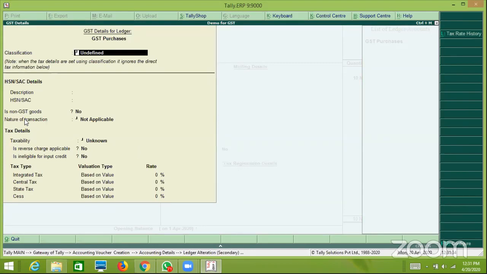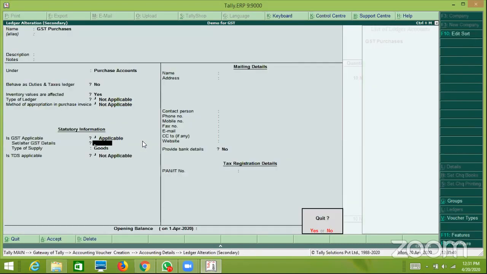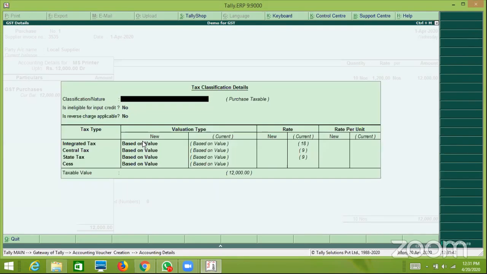I have not given a nature of transaction also here. It automatically picks based on the supplier which you have created, based on the state which you have created under the particular supplier. Any doubts, you can ask me.